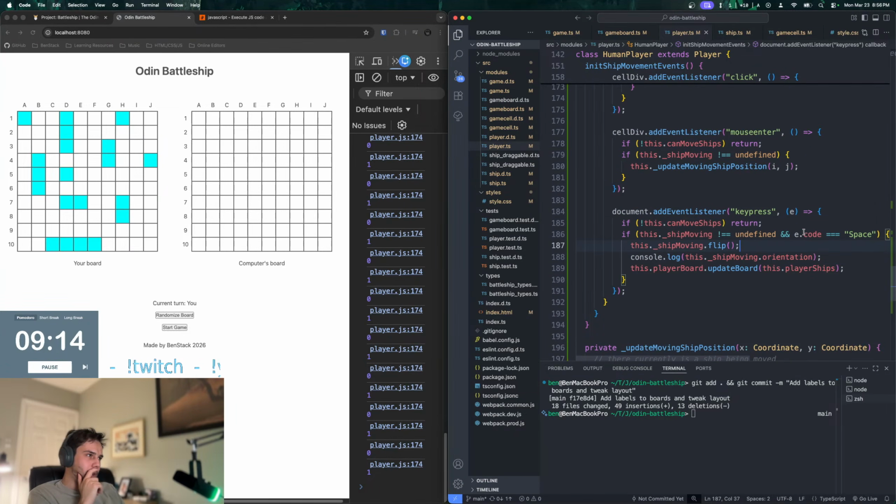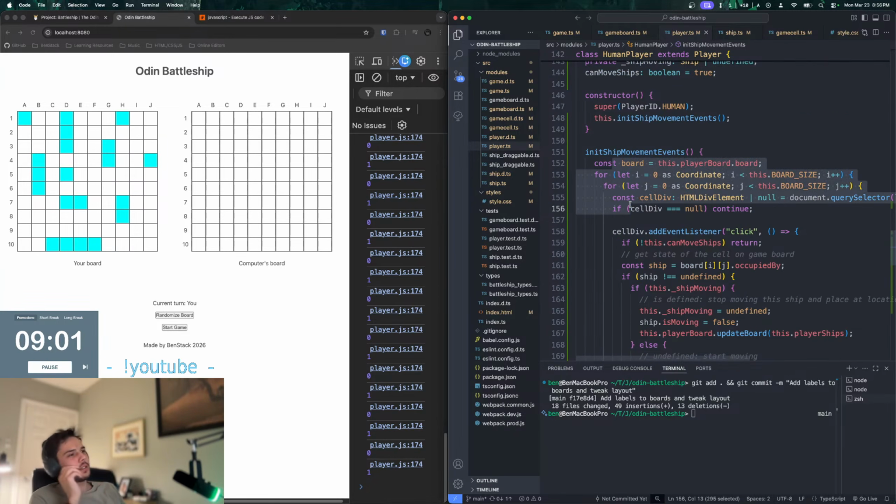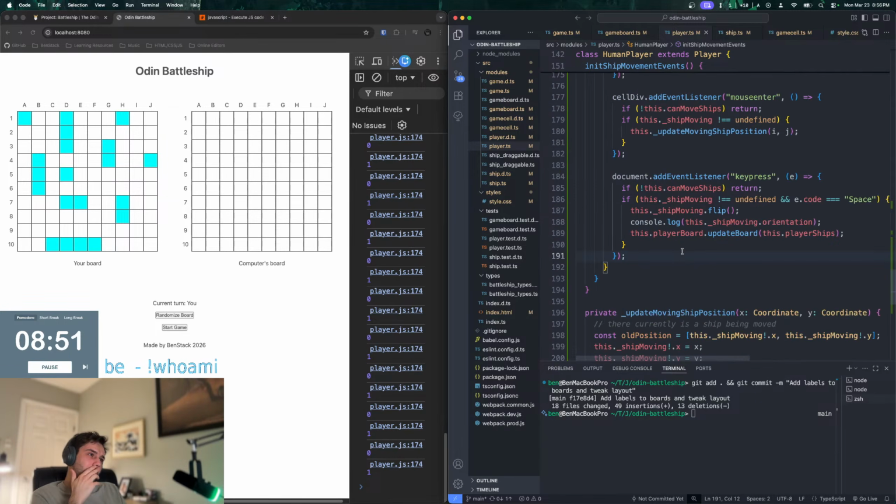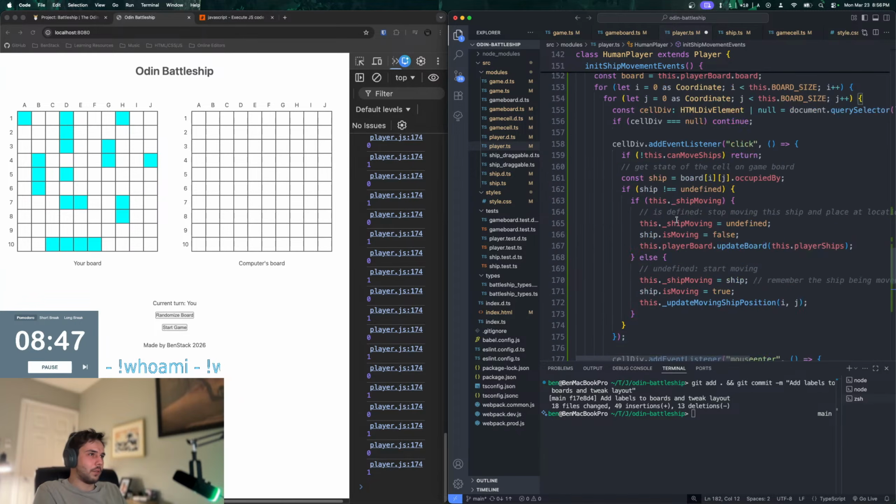But I need to figure out how to only run the flip when it's on the... Oh, it's because this is in a for loop, maybe? I don't know. Yeah, so I need to bring this outside of the for loop.